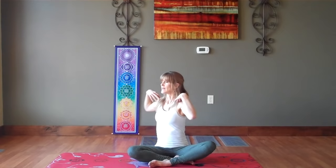If you get dizzy, keep your head forward, or if you'd like, you can keep the head attached to the shoulders and move it with the shoulders. Either way. Inhale, exhale. Inhale, exhale. Inhale, exhale. Oh, that's quite stimulating. Four, three, two, one.